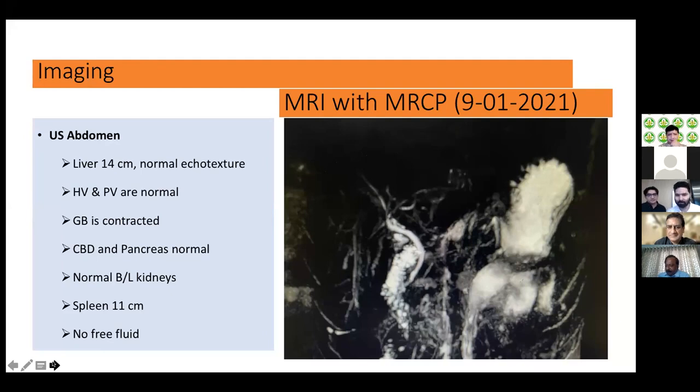Sir, we would see a dominant stricture in case of PSC. We can see pruning of the intrahepatic radicals. We can see a beading appearance, and these are the characteristic findings. We can find a dominant or a non-dominant stricture, and we can have multiple strictures as well in the MRCP film. And one more, just to confuse you, there could be a higher percentage of gallstones in these people.